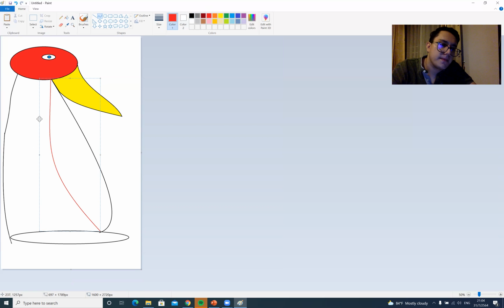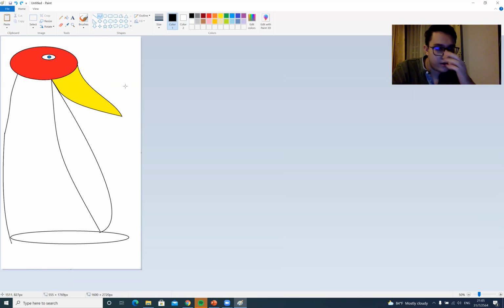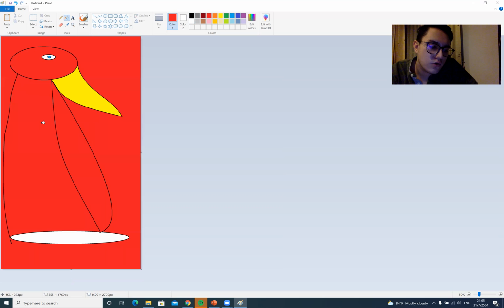All right. Oops. I changed the color by accident. So this is how you can use the curve command. And we can go back to color bucket, choose the red color. Oh, so you see when this happens, it means there is an open area.